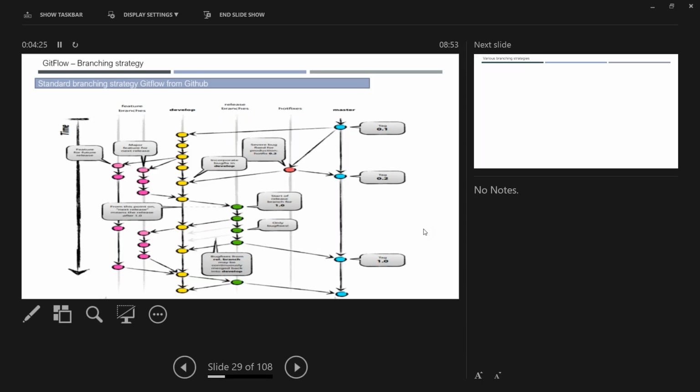Okay, but whatever diagram you see, whatever strategy you see, it's all about merging the changes and creating branches. So you are merging changes from child to parent, and sometimes you merge changes from parent to child. Let us say you do some bug fixes in a parent, and you are working on some feature, you have to have that bug fix also in your current code.